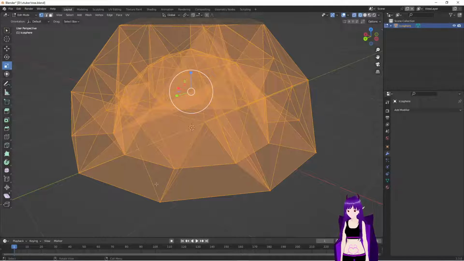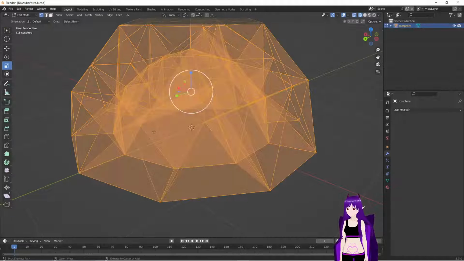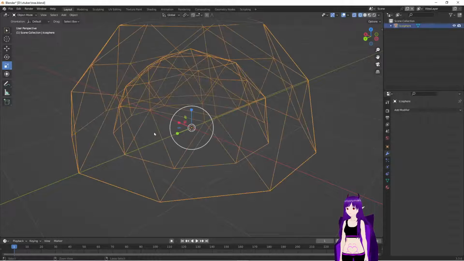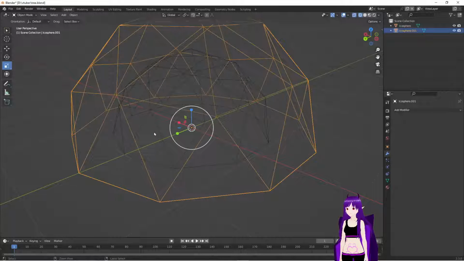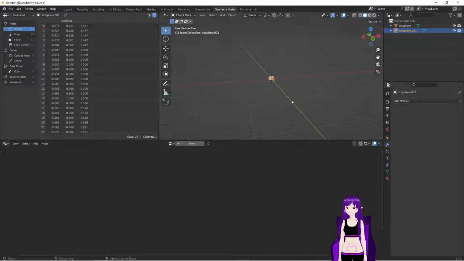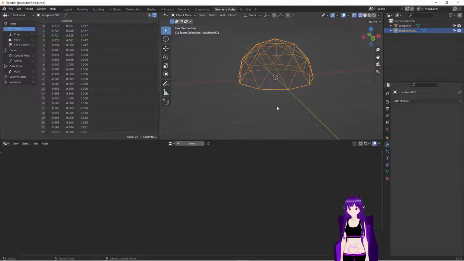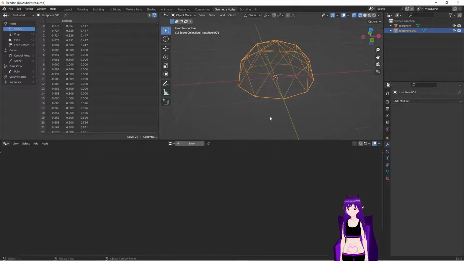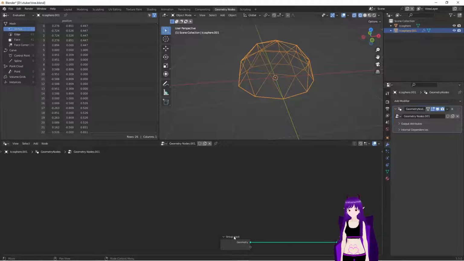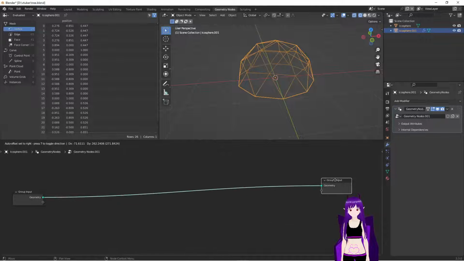Okay, so we'll go out of that. Undo that, and we'll go into geometry mode again. So we are going to replicate what we did in the hardware.